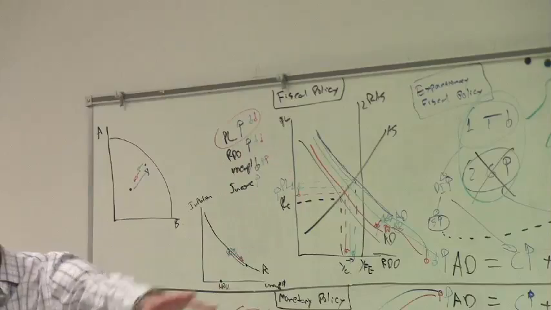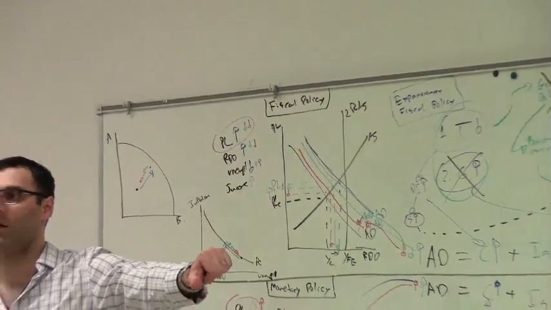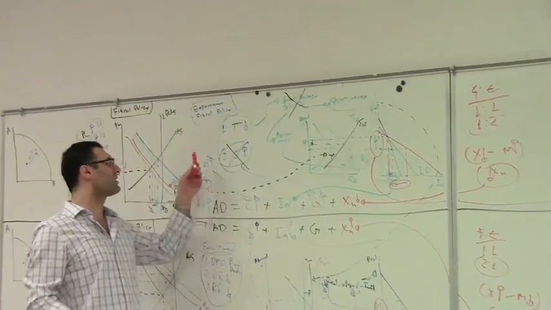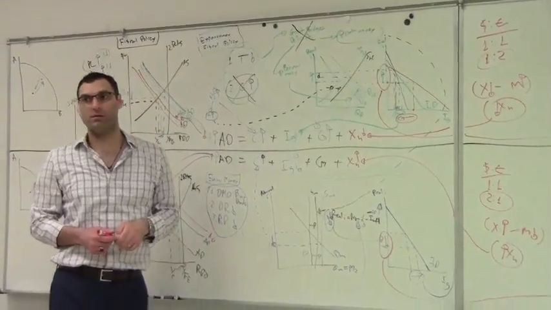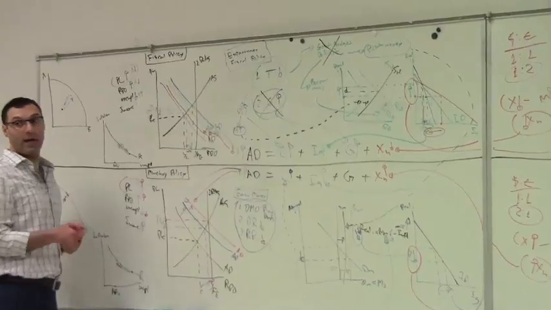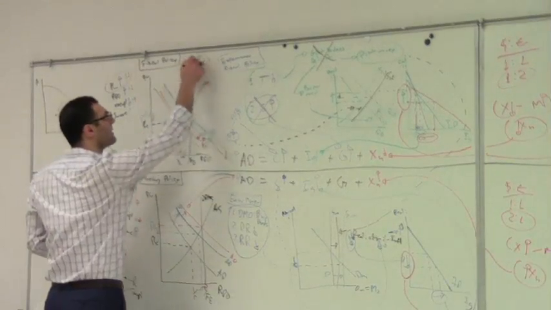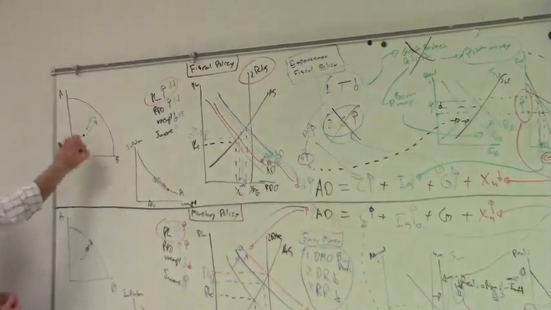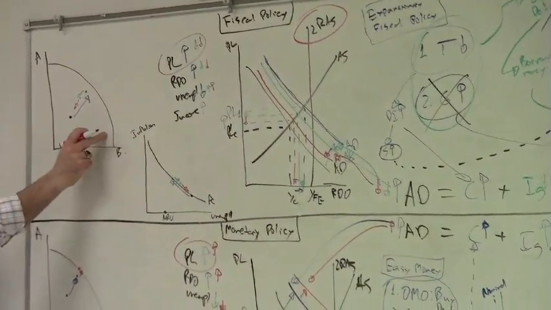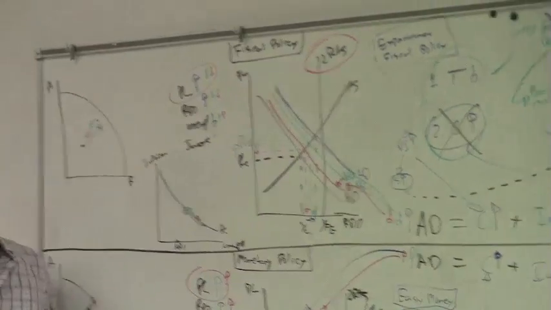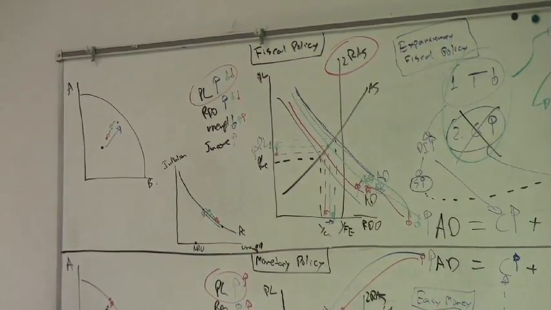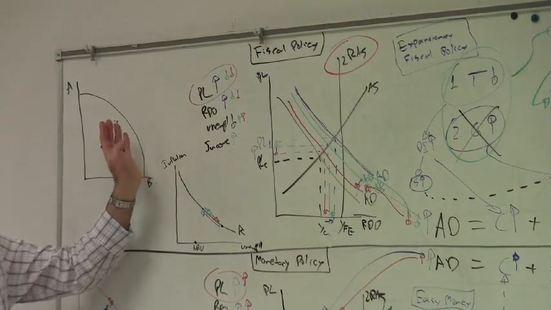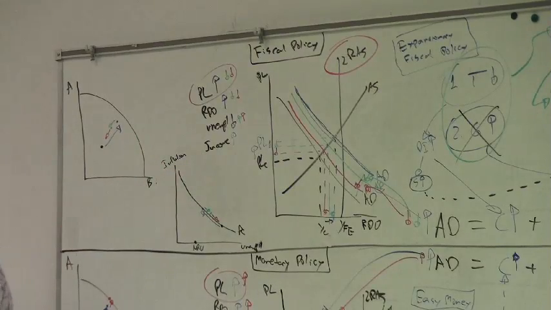Okay, so all of this that we have done is short run. What if the question AP asks is, as a result of changes to fiscal policy, what's going to happen in the long run? Well, we have to look at what the long run is. Long run is the long run aggregate supply curve, and long run is the production possibilities frontier. Production possibilities frontier is the same thing as the long run aggregate supply curve. So anything that affects the production possibilities frontier, not the point moving in and out, will affect the long run aggregate supply curve, and that's a long run impact.